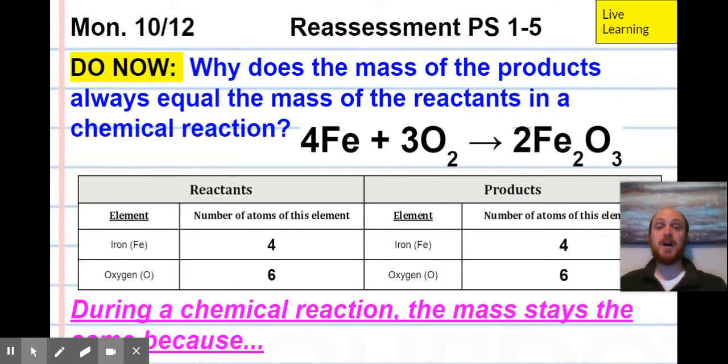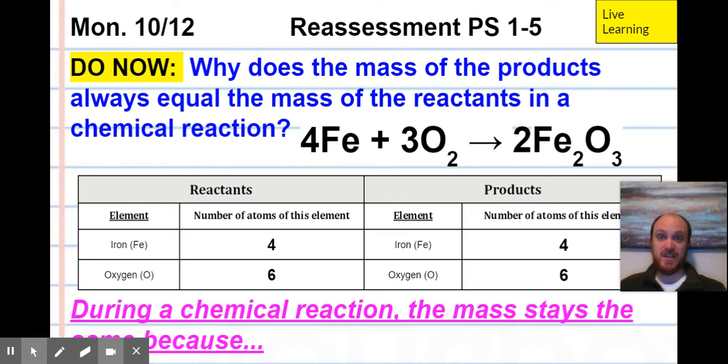Last Friday we took what we thought was going to be our final test for this standard, PS15, the conservation of mass and chemical reactions standard. But we didn't think that the scores you got on your final test meant that we prepared you enough. So we're going to take today and everybody's going to reassess automatically, and you're going to do some practice and then get ready for a little bit shorter of a quiz. We have one more quiz on the last slide here, a little bit shorter than it was on Friday. We're hoping that we can get those test scores up.